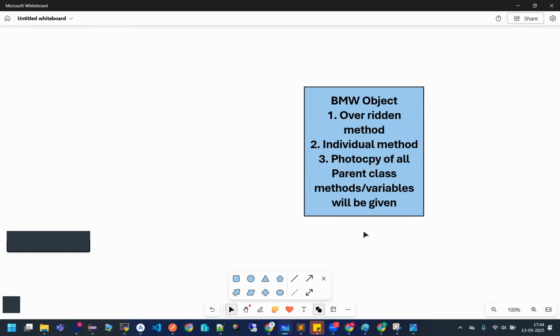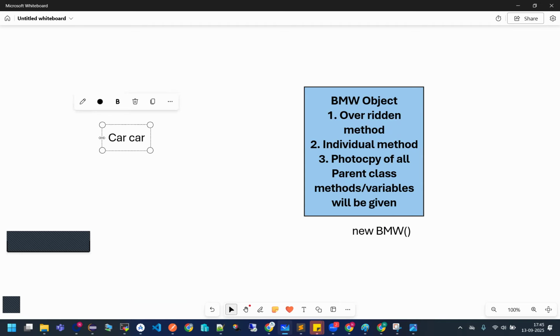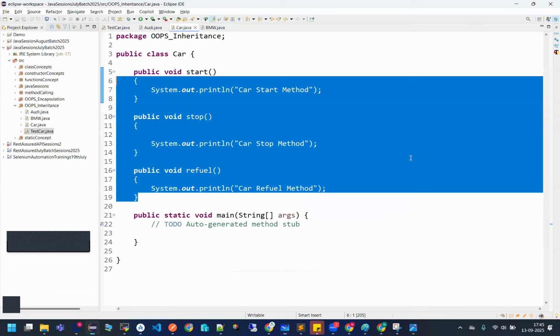This object, which is the new BMW object, obviously it is created in this way, is referred by whom? Referred by your car class reference variable. That means this car, this is the reference variable, is referring to the entire BMW object. But the question is, what all properties can it actually fetch or access?